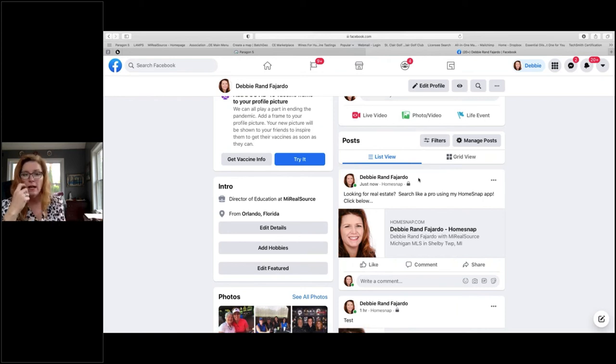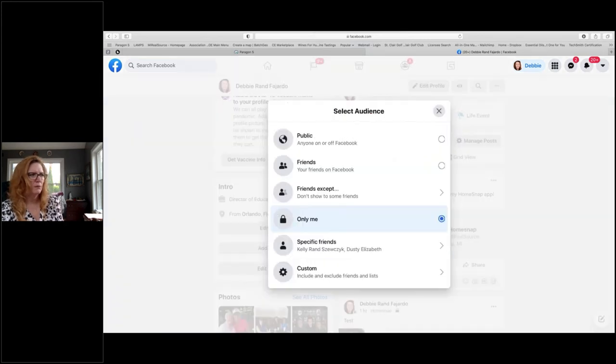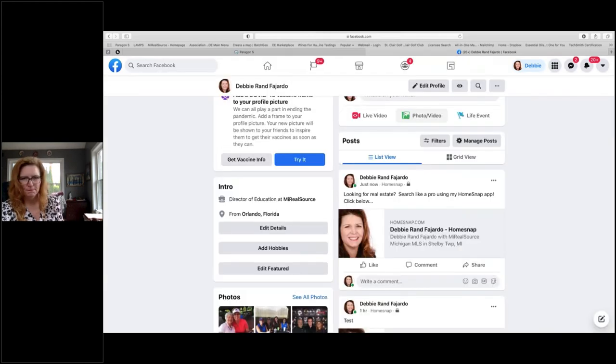If I then decide, okay, I'm okay with this post, what I would then do is hit the 3 dots. And I think it is edit the audience. So now I can change it to public from here. Let me just revise this just a skosh. Or I could do my specific friends, but that's how you do that.